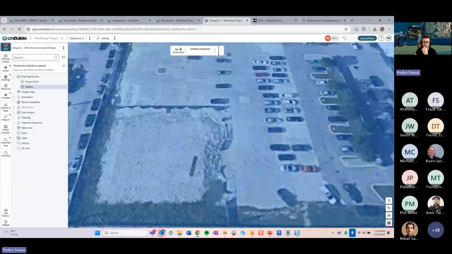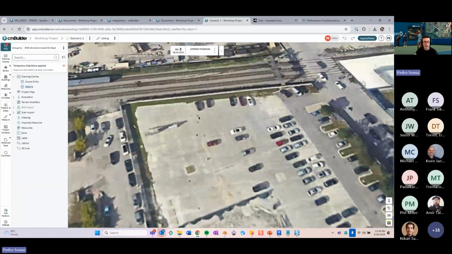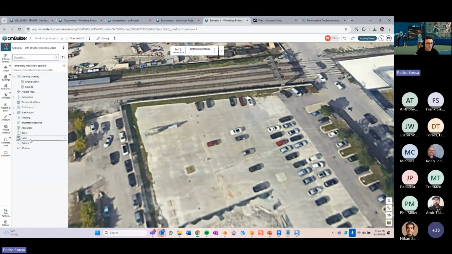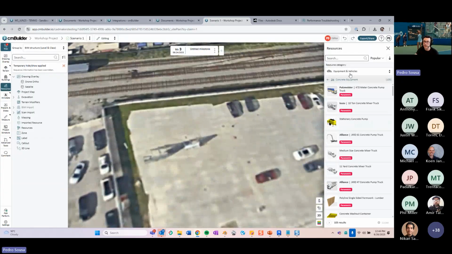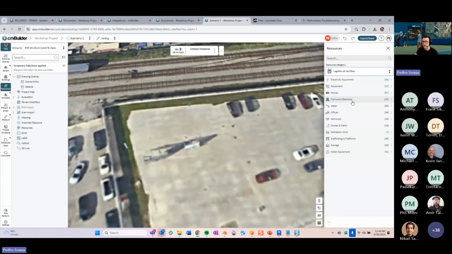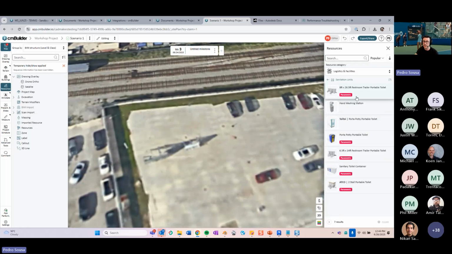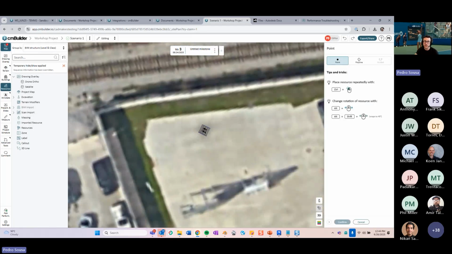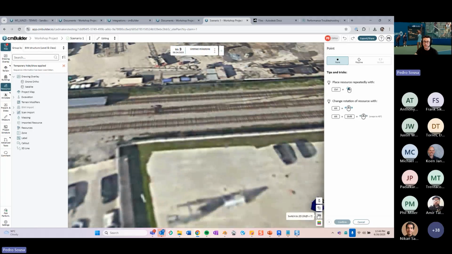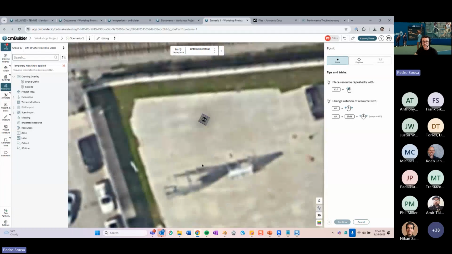Depending on what you want to do, let's say, for example, that in this view, I want to place a bunch of porta potties over here. So I can go in the logistics and facilities, sanitation units, and place my porta potty, but I want this to be aligned with this line over here. So I'm going to go into my 2D view using Shift T as a shortcut, and then I'm going to hold Alt and rotate this guy until it aligns with what I want. Then I'm going to hold Control and place a bunch of porta potties over here.